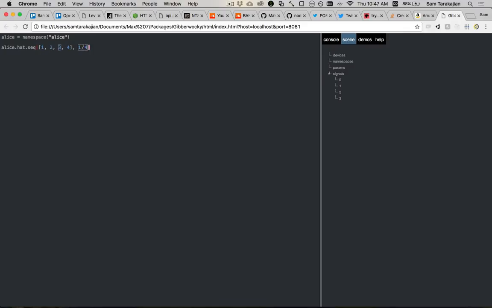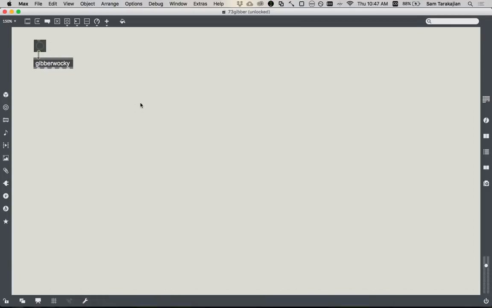And this is going to play this sequence. I think one of the coolest things about this Gibberwocky environment is that you can see there's an outline around each text element as it goes through the sequence. I think that's super cool. What it's doing is we've created this namespace Alice, and then under the prefix hat, we're sending out the sequence 1, 2, 3, 4, iterating through that once every quarter of a second. But anyway, the leftmost outlet of this Gibberwocky thing, if you hook up to it now, you will see nothing until you turn on audio processing.